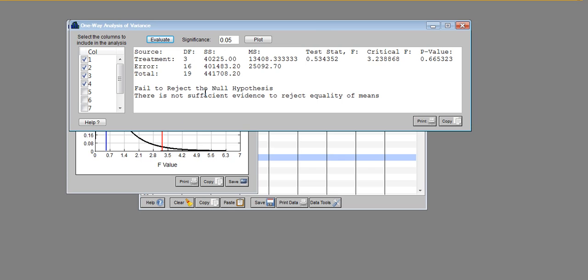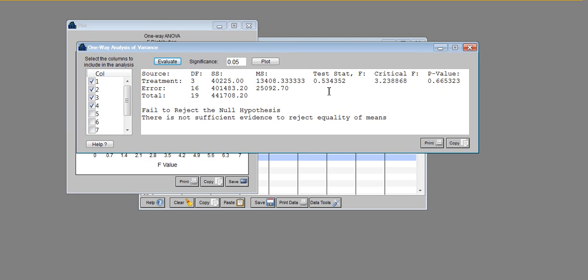Now what we started out by saying was that the null hypothesis was that all groups were equal. All of the group means were equal. And we don't have evidence to really reject that, so we can't say that there was any significant differences between any of the group means.